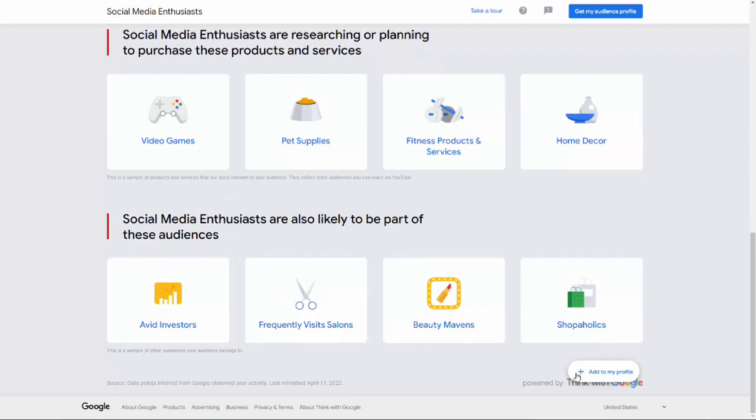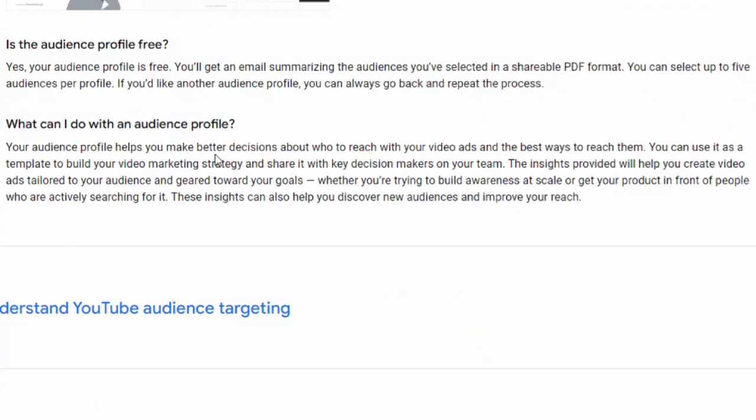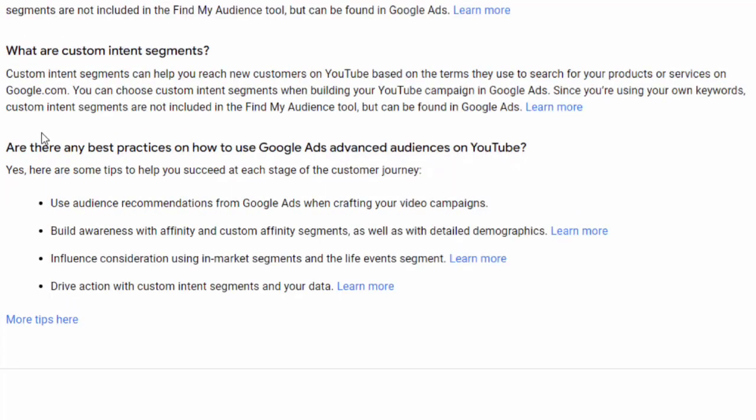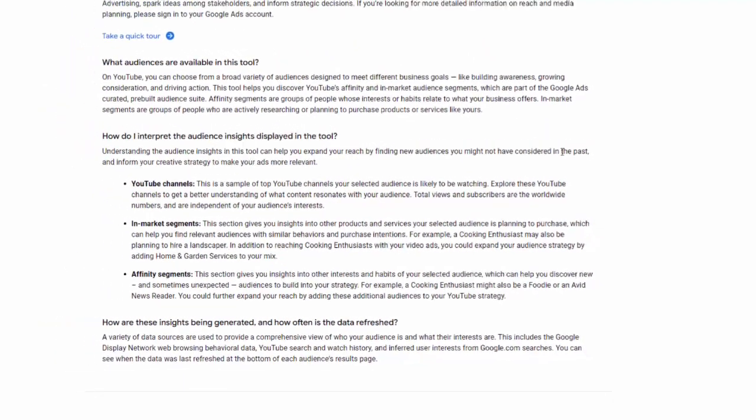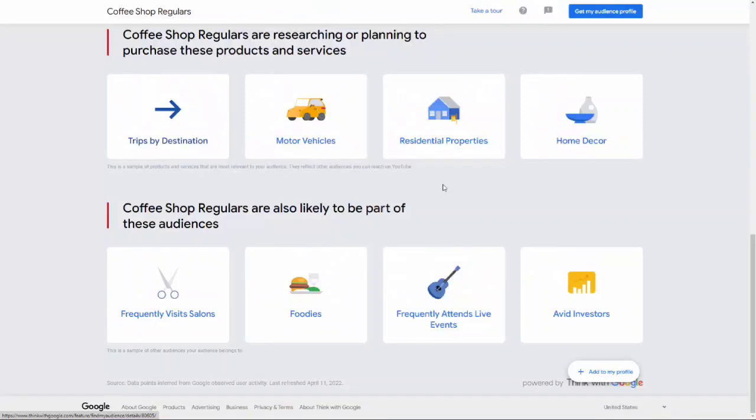What you can do is add different segments to your profile so that you'll be able to look further into them. YouTube gives you these profiles so that you can make better decisions about the ads that you create and about how wide of a net you'll cast in terms of the audience you are looking for. The Find My Audience tool is designed to help you find new audiences outside of those that you would target with your specific product or service. What you are looking for in an affinity audience is where you can appear with your video ad that might be effective outside of the normal channels.